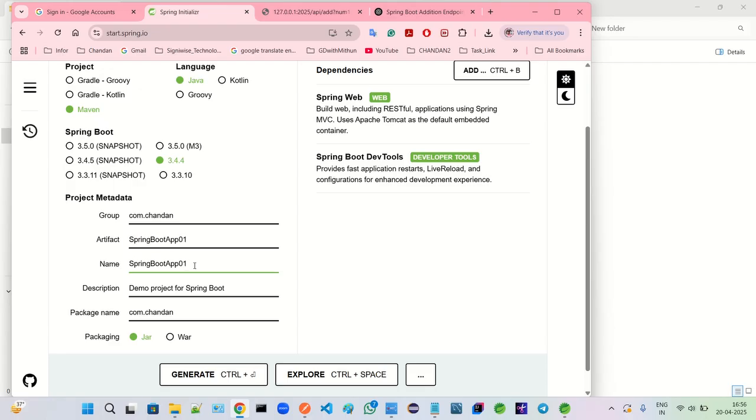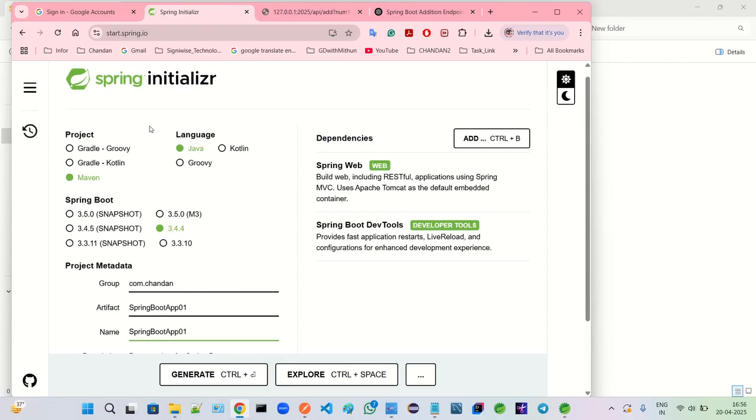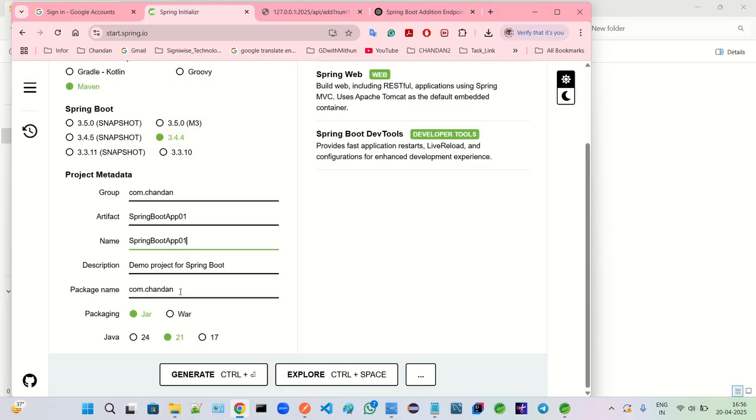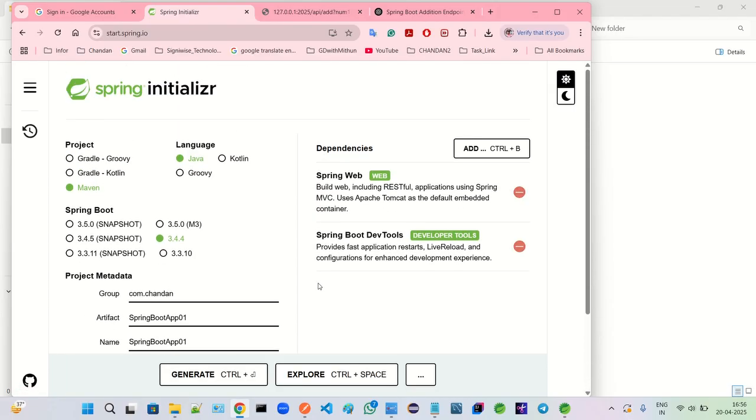This is the actual package name or application name, the Java Spring Boot application name. This is one description for that, and this is the package name. This is the packaging I am choosing: jar. For JDK, I am choosing Java 21, and for dependencies I have added Spring Web and Dev Tools. If I am using Spring Web, I can develop RESTful based applications using this dependency. I have used Dev Tools for live reload, meaning whenever I make any changes in the application or Java code, it will by default live reload when I press Ctrl S.